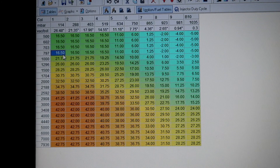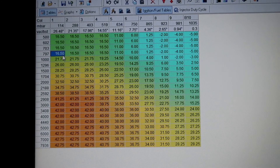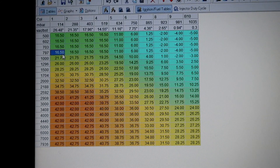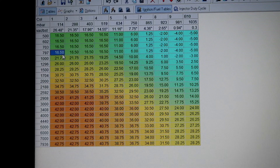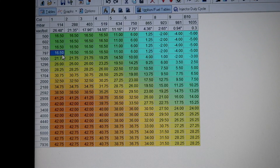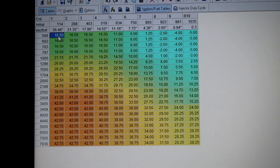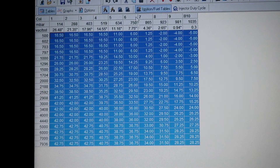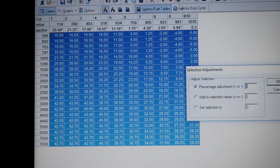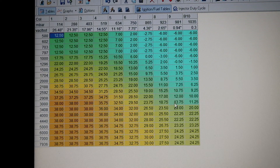This is the stock Z6 timing table. It starts off at 16.5 degrees base timing at idle — that's about four degrees more advanced than the Y7 actually runs. The reason is that they run different cam sprockets, so the ignition timing events are different OBD1 to OBD2. OBD2s are four degrees more retarded than OBD1 versions. So I'm going to highlight the entire map and take out four degrees — minus four — and now we have a base timing of 12.5 degrees instead of 16.5.